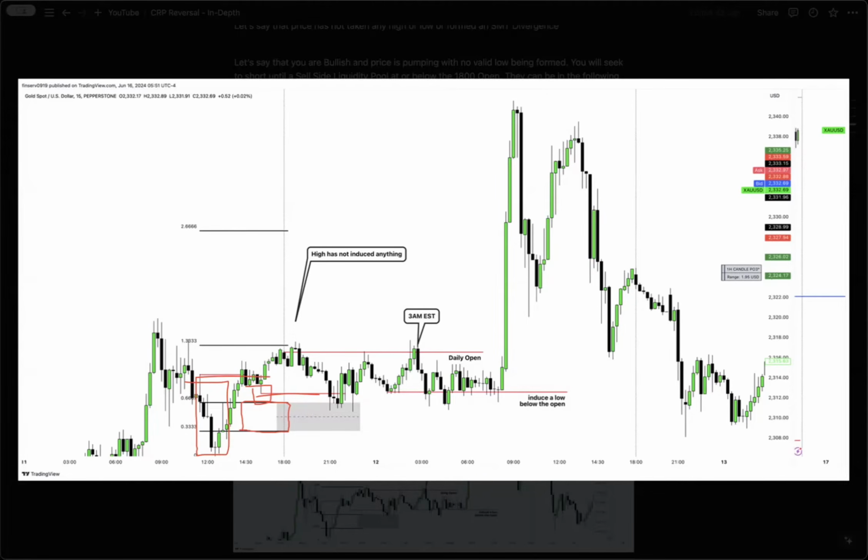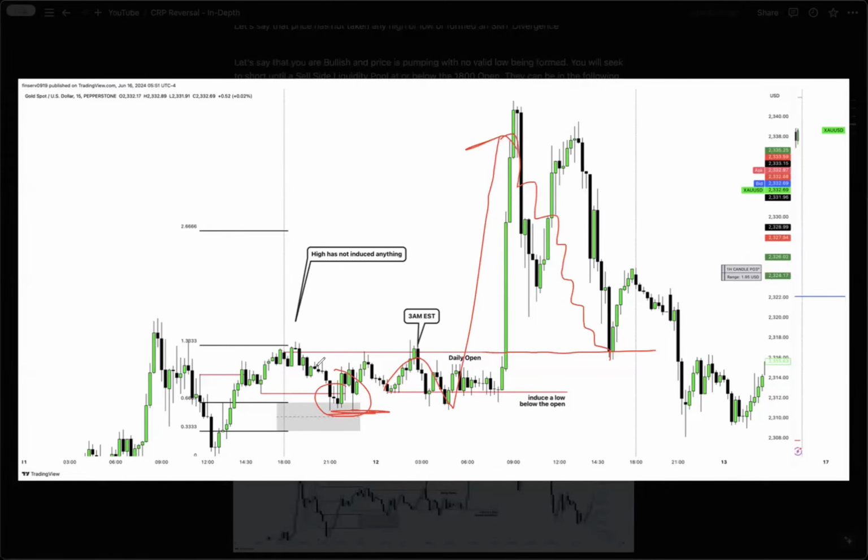Price induced, and of course I'm showing you a reversal profile. How is the reversal profile? Say 1, 2, and this is 3 o'clock. Around this candle is 3 o'clock. Just before 3 o'clock, we closed above again, making it a reversal profile. So when price has already begun the reversal, there's no need to go below this low again. It will just induce for the session and go up. And remember what I said: when we have a reversal CRP, price will tend to come back to the open.